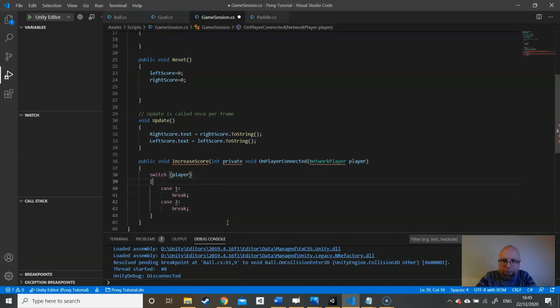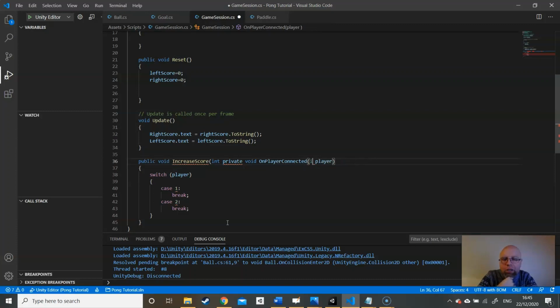Okay, so player can basically either be a number 1 or a number 2. I know we've called them left and right throughout the course. The right hand player is going to be player 1. The left hand player is going to be player 2. We could have created an enum left and right. I don't know why that says network player.